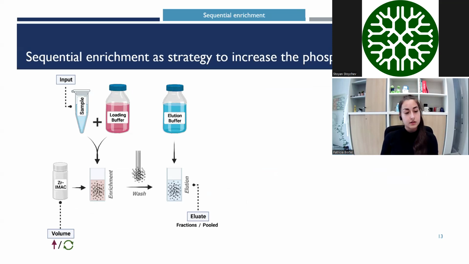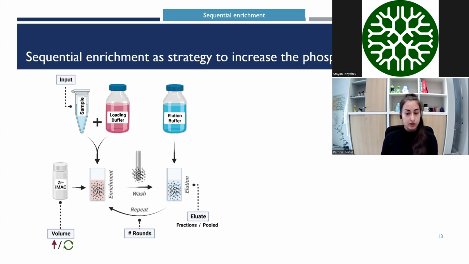So in this very first evaluation of our workflow, we saw that the parameters that you employ can significantly improve the resulting phosphoproteomes. And another way to improve the phosphoproteome depth, which has been suggested before by the community, was to perform a so-called sequential enrichment. And the easiest way to do so is to just use the flow through from the previous enrichment and just restart all of your incubation, washing, and elution steps.